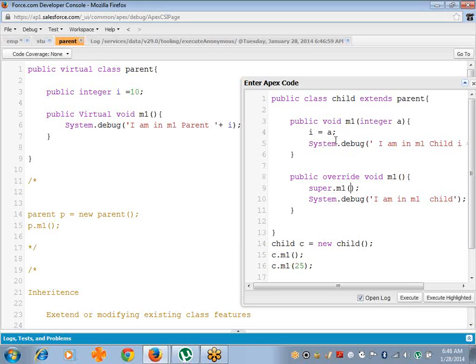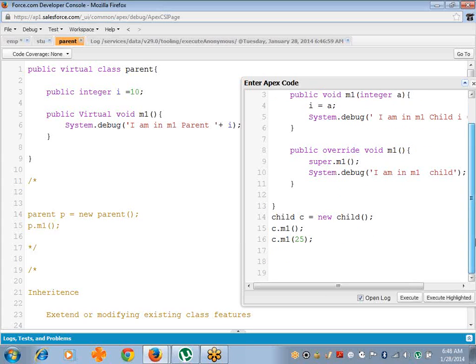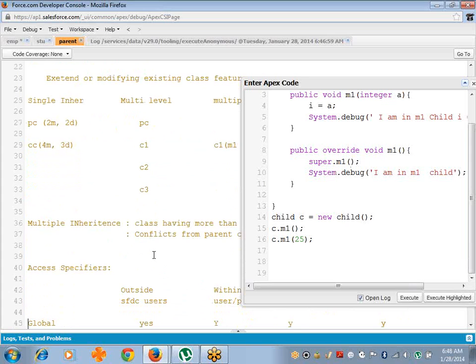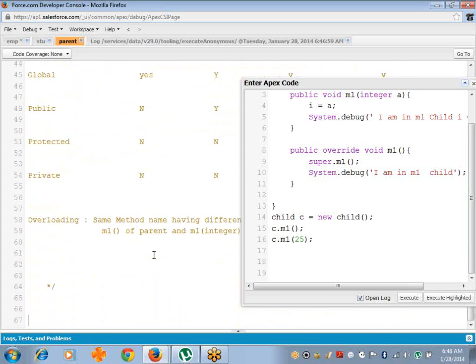So here the m1 method is overloaded and the m1 method is also overridden. Okay. So here, overriding.